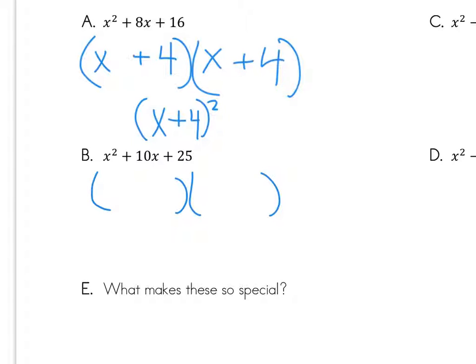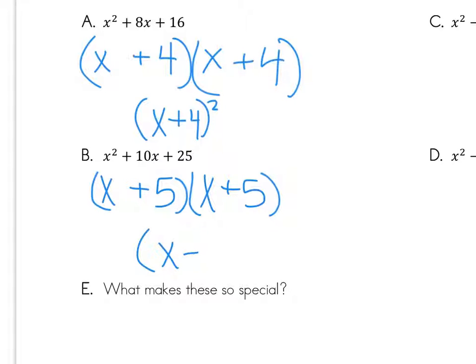Well, here's my skeleton template. What two numbers multiply to 25 and add to 10? Well, 5 and 5. So in order to get this x squared, we need x times x. And because that 10x is positive, both of these 5's will be positive. Oh, same cool thing is happening.